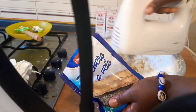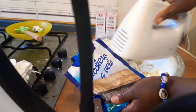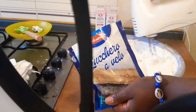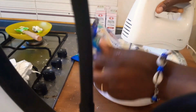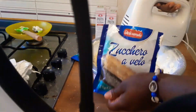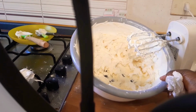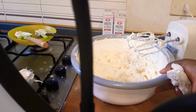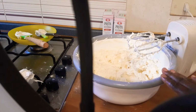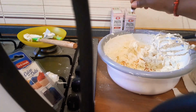So I'm beating the butter, and I'm adding my icing sugar. It became well combined. That is how I learned all these things in the beginning, and it was so nice. Since then, anytime I want to do my birthday, my baby's, or even for some people around me, they will say, Lady T, please bake this cake for us. I say that's okay, if you can go and buy the things, I will do it for you if I'm less busy.